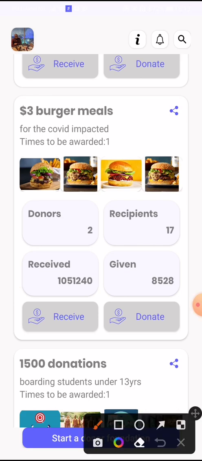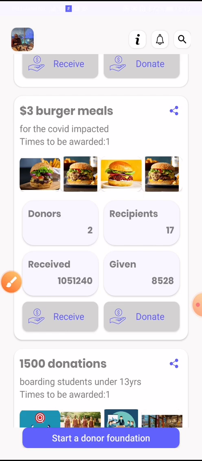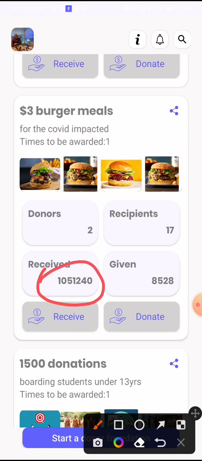Now, again, this is in local currency. This is about 1 million, what's that? 1 point something million local currency. I think this currency here is for Nigeria. And so that would be about $2,000. Now, if you download from a different country, it's going to show in US dollars. So you're not going to get the same figures. So just to let you know, and this is the amount that's been given, and the number of people who have been given.